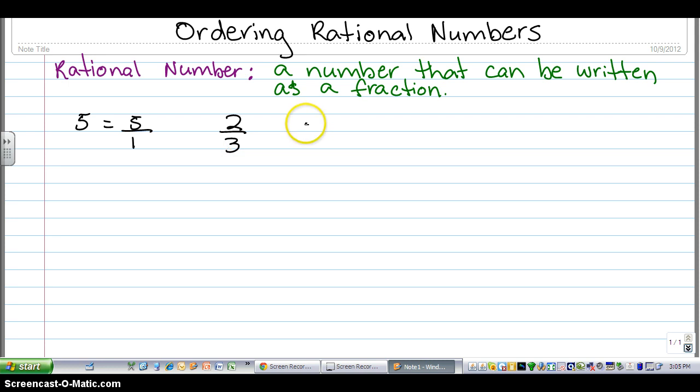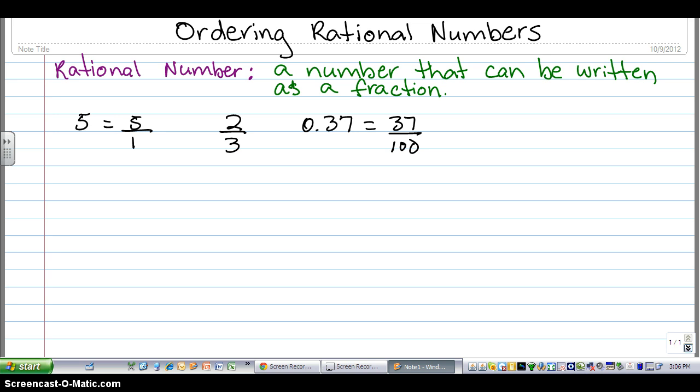And then decimals as well are rational numbers because remember we can change those into fractions simply by saying the fraction out loud. We look at this and the 7 is in the hundredths place, so we say this is 37 hundredths. So again, change it into a fraction, a rational number. All right? Well, what about when you have rational numbers and they want you to order them, say, from least to greatest? Well, let's first look at decimals.